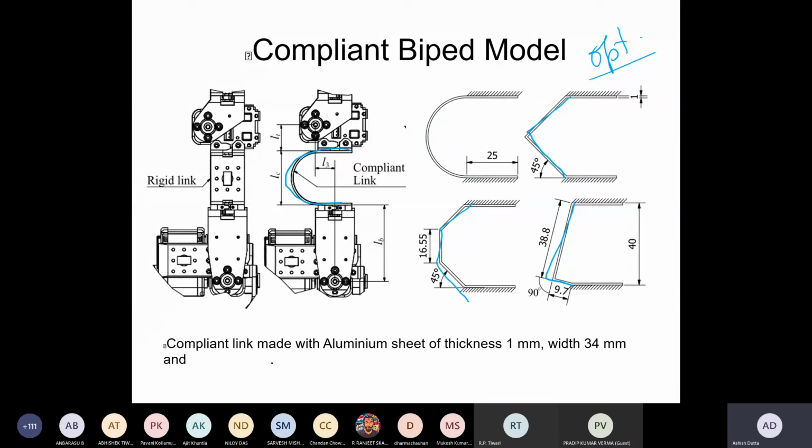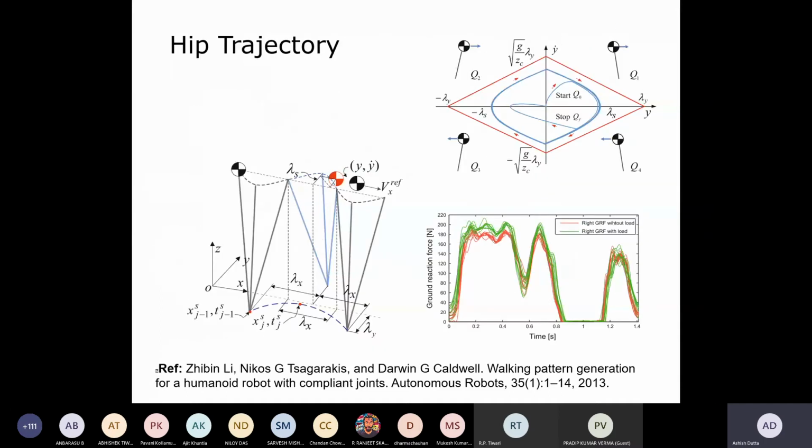So this is the basic model where we have the rigid link being replaced by a compliant link, and we have a compliant link biped now. Now, when we are making it work, we have to give two trajectories: the hip trajectory and the leg trajectory. As I explained, the hip trajectory in this case is a sinusoid. We are putting a sinusoidal trajectory on the hip, and the leg trajectory is also optimized by using GA.